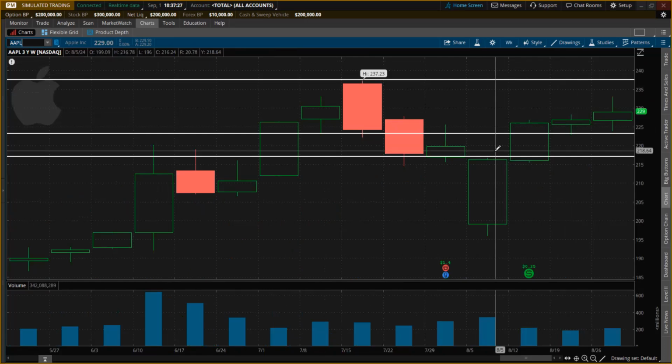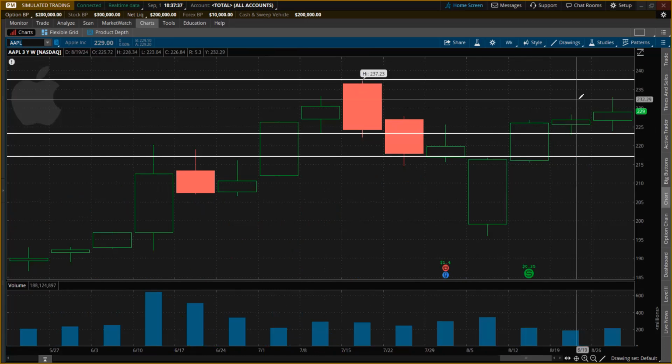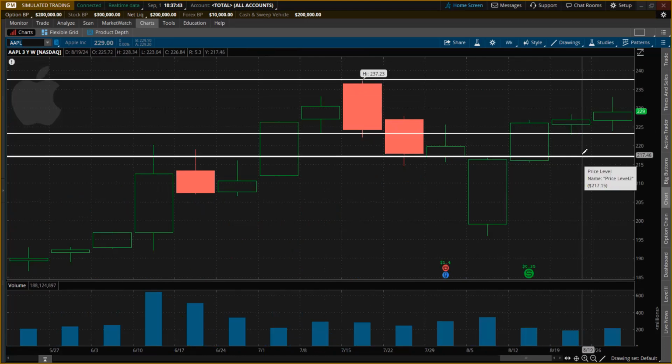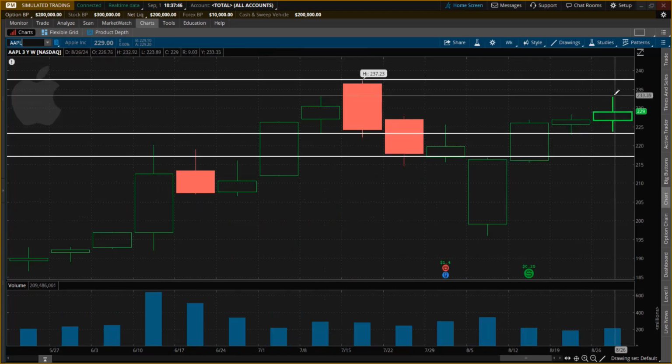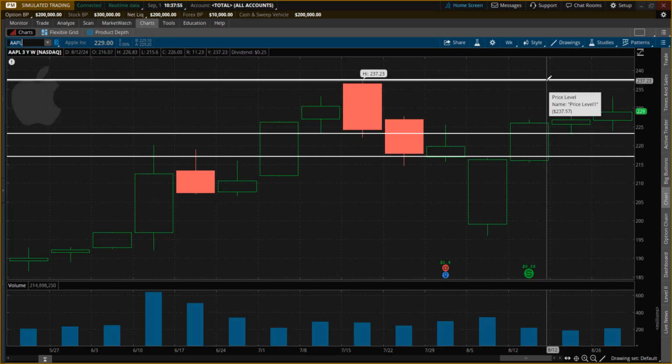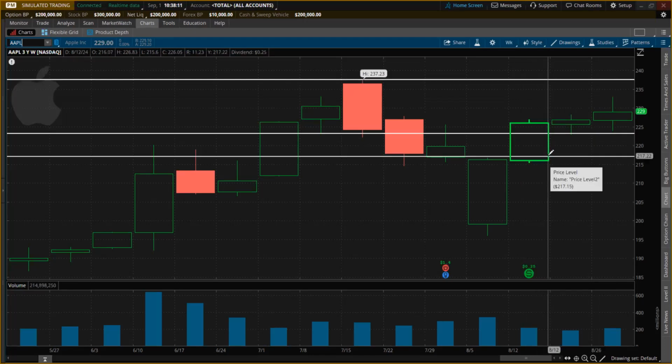And this bias is solely on it being the month of September where we usually read. So my target is 217, 215. The price for the contract might be good now. Like I'm gonna go get me a monthly 215 right now. Or you wait, see if we're gonna get that little run that Mike spoke on, that I spoke on. Maybe go back to 233, 235, maybe go to 240 and then turn around and sell. But we're looking for that. We're looking for the run early so we could get in position to close out the month. Kind of hoping we're in a red situation. 217 to be my target for Apple.